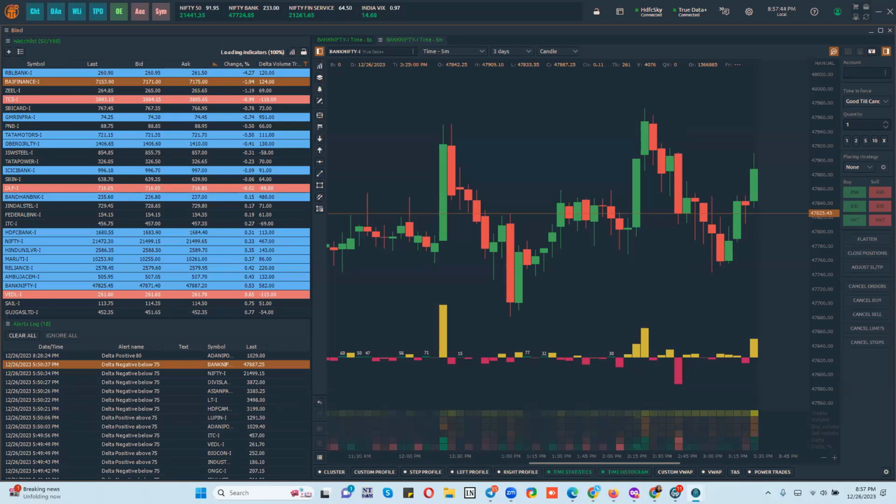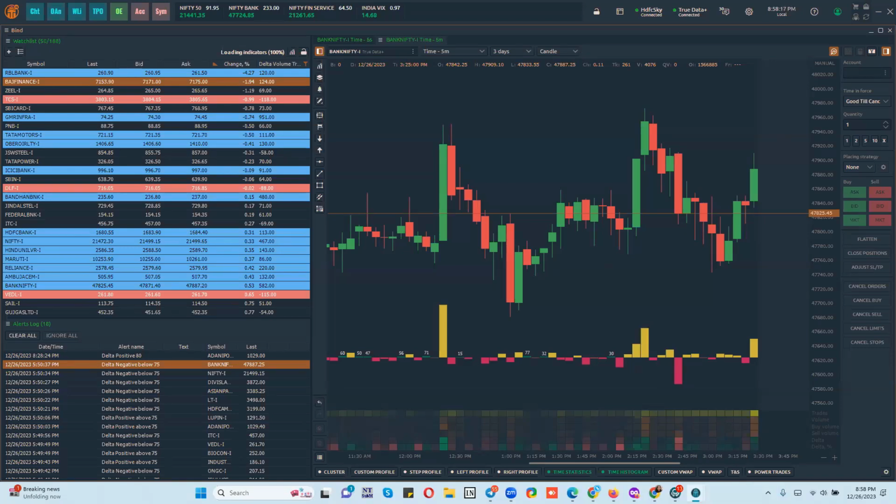Is depth history available? What do you mean by depth history? Market depth history? No, market depth history is not available. You can get the market depth with the broker connection. With certain brokers, like 5paisa, you get up to 20 level depth, but history is not available. The demo is free for 5 days.